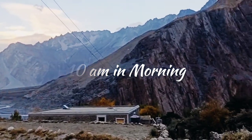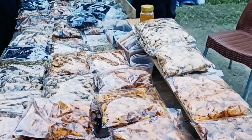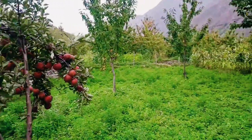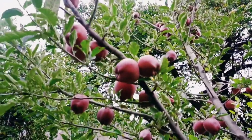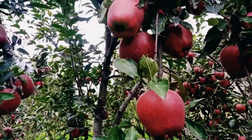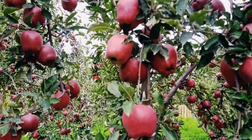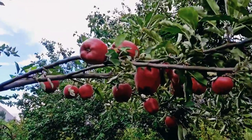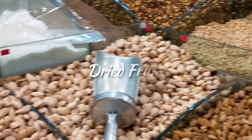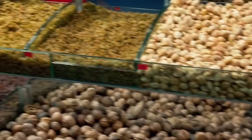10 AM: Snacks of apples or dried fruit. Apples are probably the most famous produce from Hunza Valley, and you can see orchards reaching up the mountainsides in all directions. They have many different varieties — if you see an apple tree, try eating one while it's still attached to the stem. A local friend jokingly cautioned me that they're so good you might never want an apple anywhere else again. Also make sure to try the locally grown almonds, walnuts, apricots, and grapes. Dried fruits are sold everywhere in local shops and are a big part of sales at the Karimabad market.